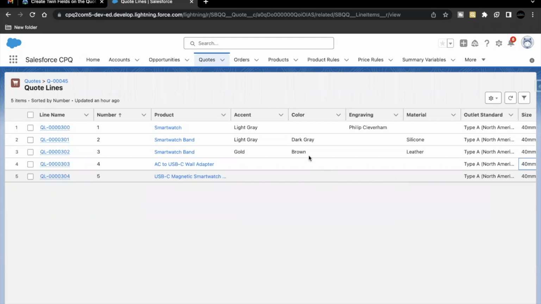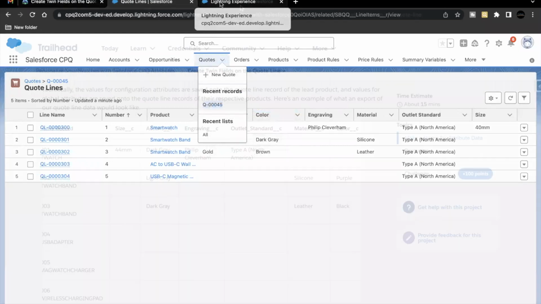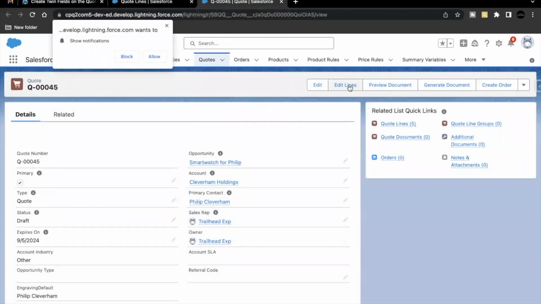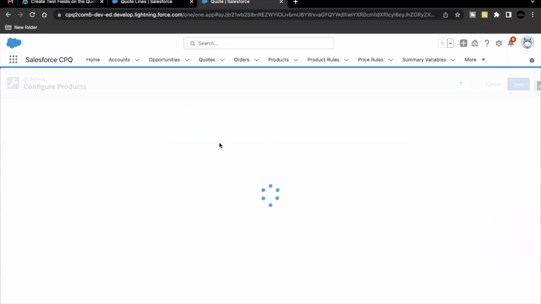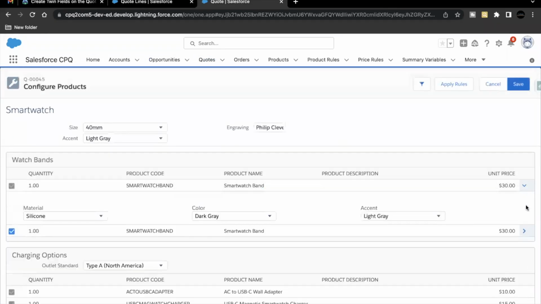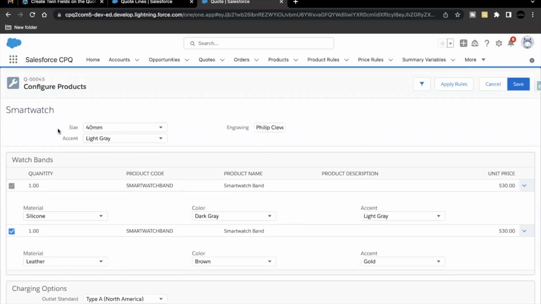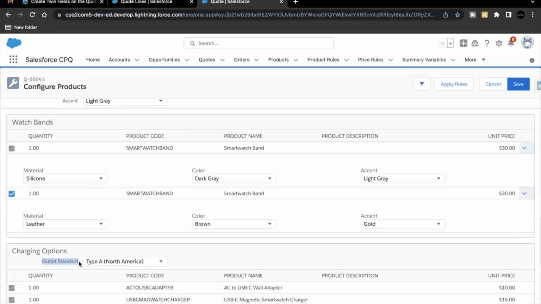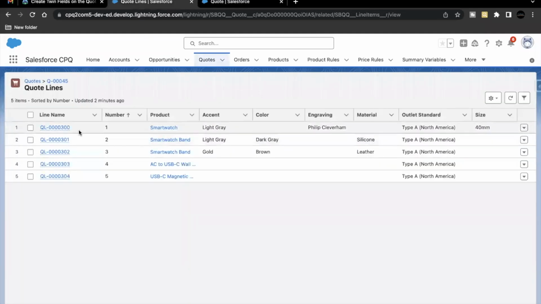Before moving ahead, let's go to our quote in a new tab and open that and see what values were there. So go to edit lines, click on this wrench icon. Now here, these size, accent, and engraving fields are configuration attributes, plus this outlet standard, this is a configuration attribute. So all these values should be stored on our lead product, which was the smartwatch quote line.